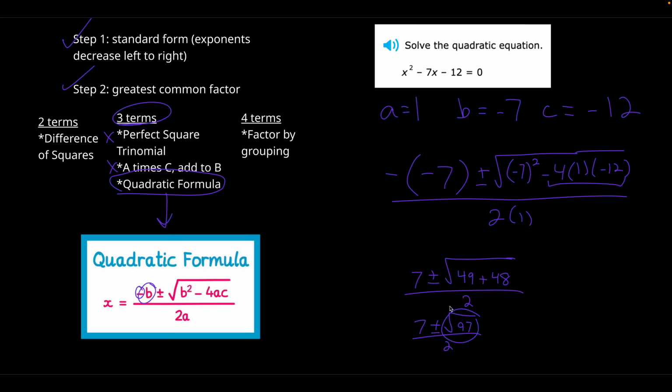The square root of 97 cannot be simplified, okay? We should know how to simplify radicals. That cannot be simplified. So we're going to leave our answer looking like this. And it looks a little weird with that plus minus. All the plus minus actually means is that 7 plus the square root of 97 over 2 is one answer, and my second answer just has a minus sign there instead. So there's two different answers, but writing the plus minus symbol makes it a little easier to write the answer.